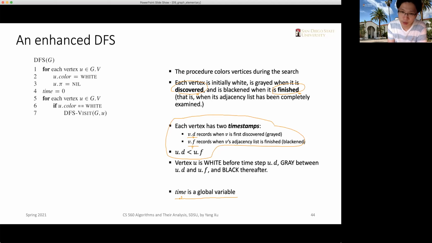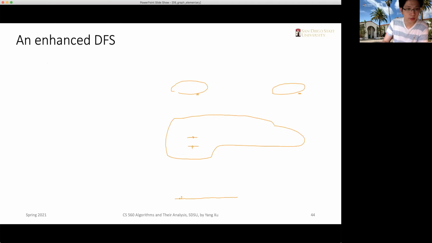So the algorithm will have two components. It's a bit similar to the DFS that we introduced in the previous slide, right? Let's go back again.